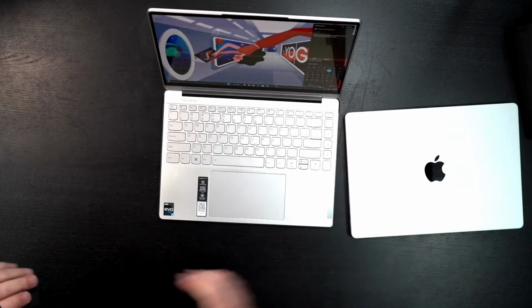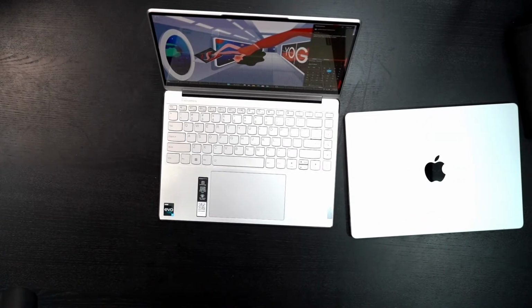So yeah, the Watch Ultra is good. The Apple Watch Ultra, I like it.